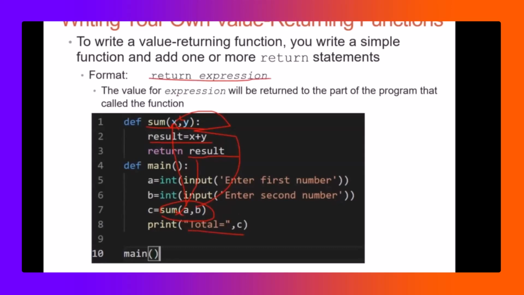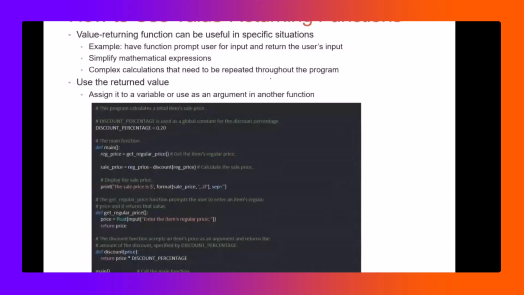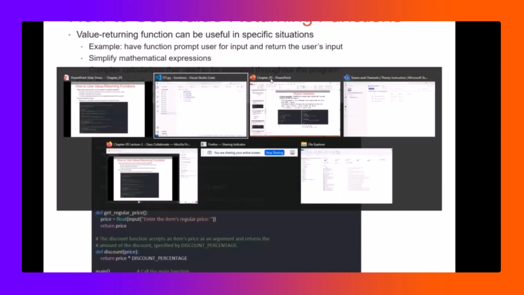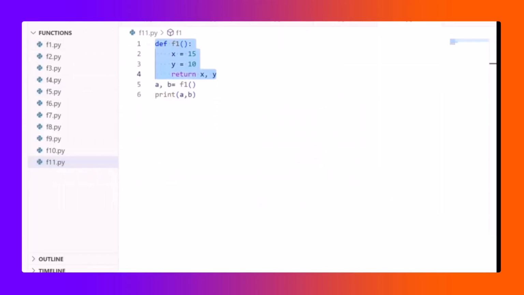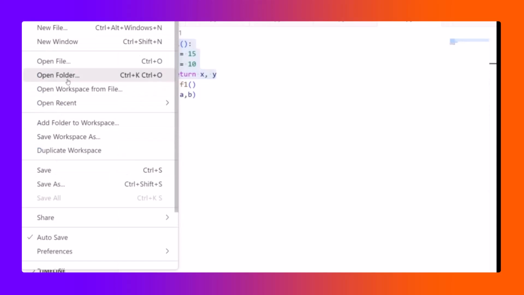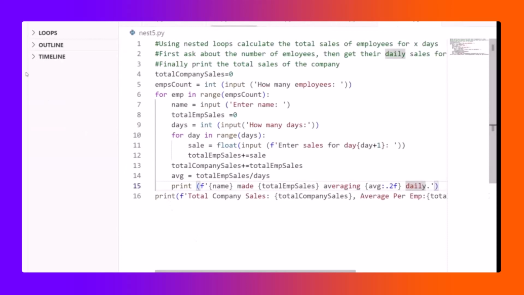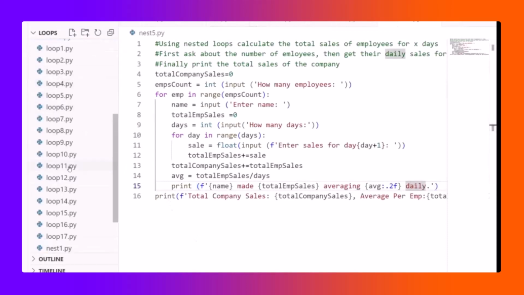Did you explain more examples? Okay. How to use value-returning functions. We did this, okay. What examples did we do before? You know where I'm gonna go? I'm gonna go to open folder. I'm gonna see my loops folder. Okay.